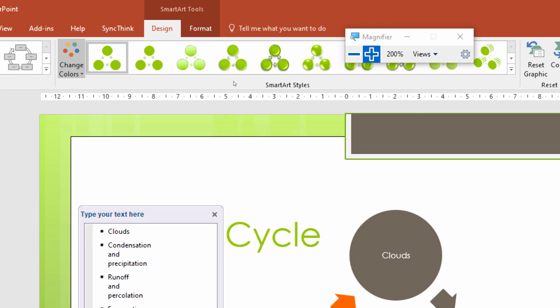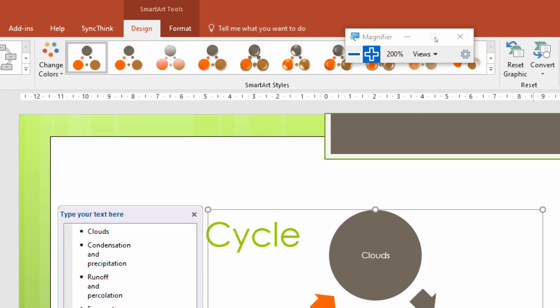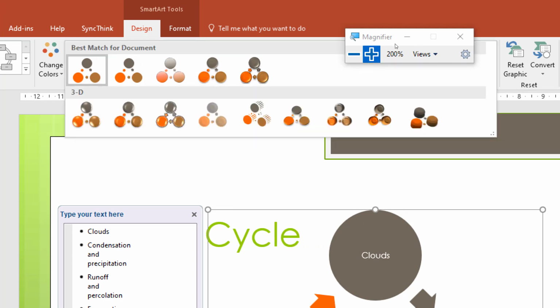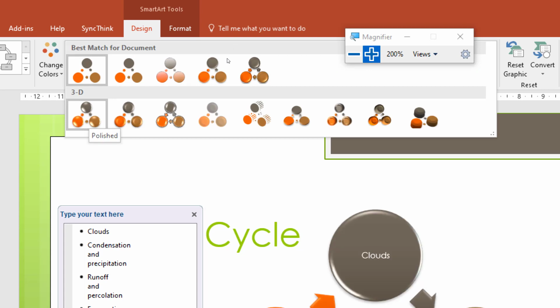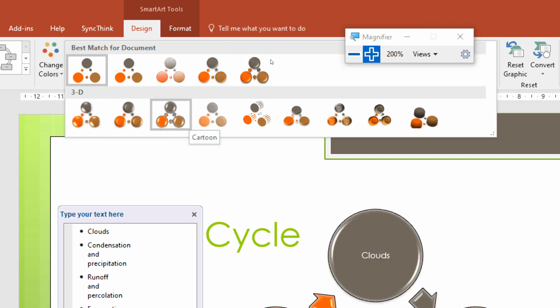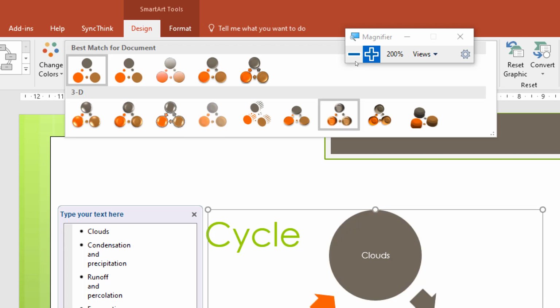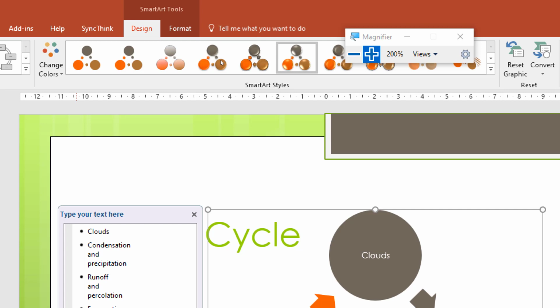This one here, and under the SmartArt Styles group you can find also the 3D style, and we can take here Polished, Inset and Cartoon, and also Metallic Scene, but let's take Polished. And we finish with the task right now.